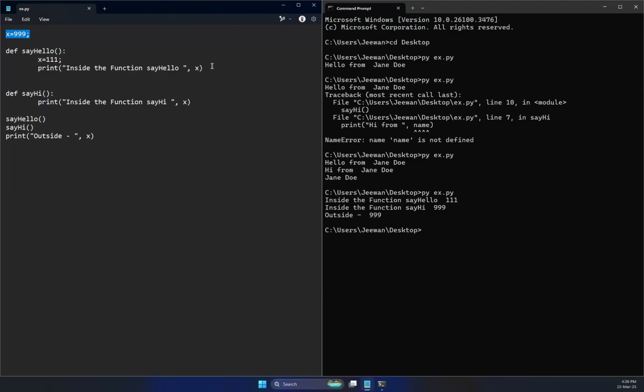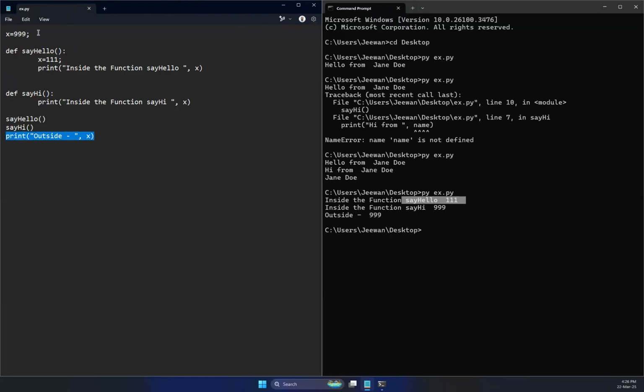Now here when I say x, then that works for this 111, the private variable. That's why here it says function say hello 111. When you say hi function, there is no x declared here. So this x refers to the global variable x, global scope. Right now this outside x also refers to the global x. Right now this is how you use it.